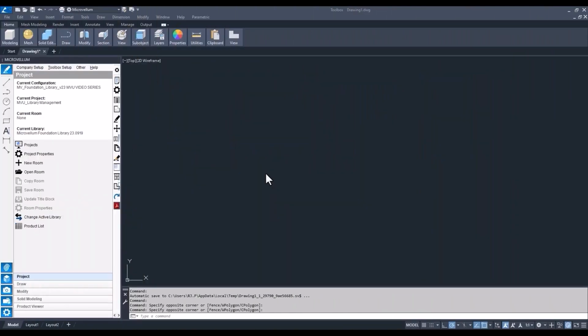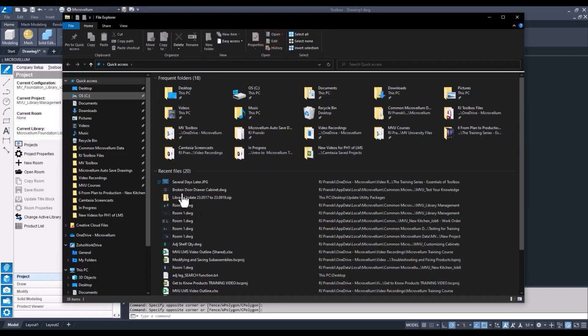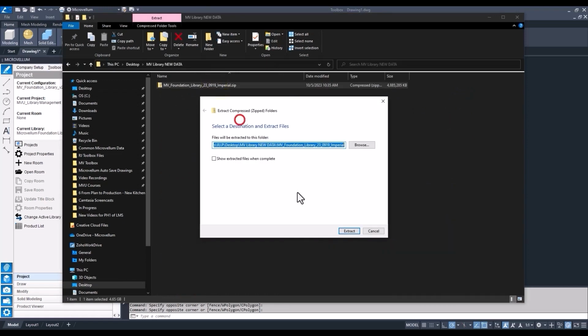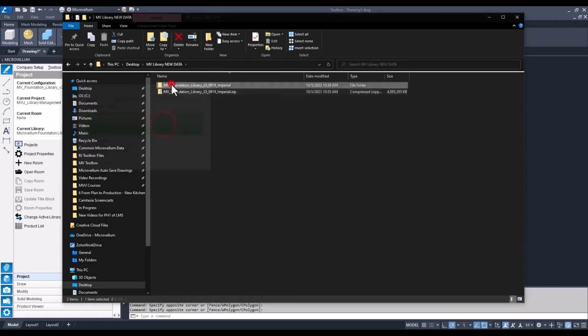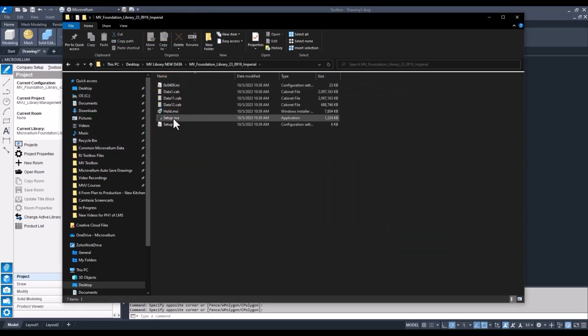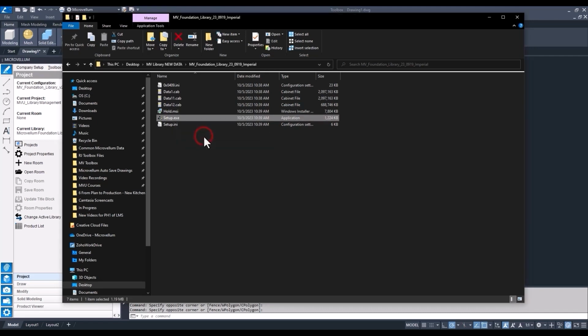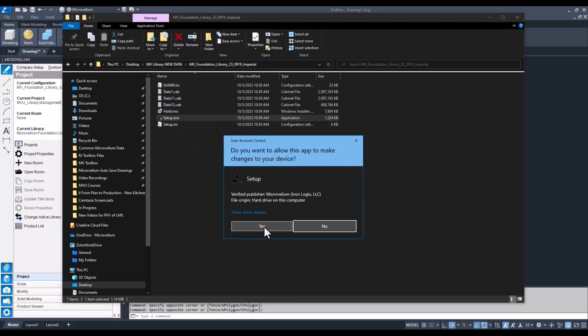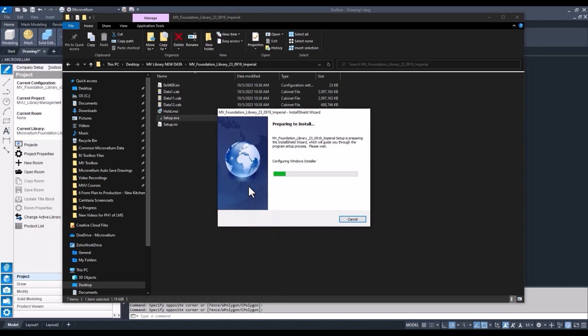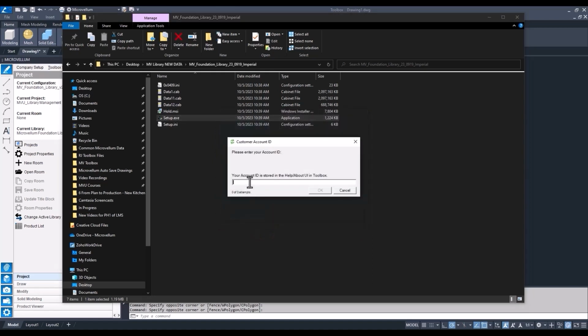After that zip file has been downloaded, let's go find it somewhere on our machine. I'm going to right click and unzip that file. Now that it's unzipped, we can open it up and find the setup.exe. That's the executable file, I guess it's called. The .exe is the file extension that you want. After you've found that, right click on it and run it as administrator. Now this isn't installing the software or anything. We already have Toolbox installed. This is just installing a new configuration.